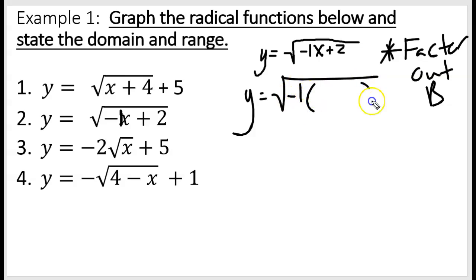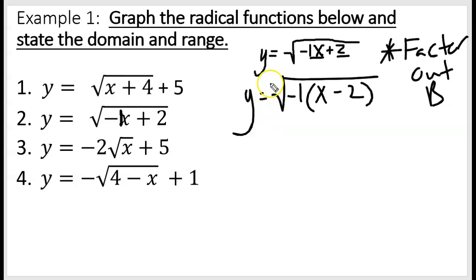Do that and put parentheses, and we're going to divide both of those by negative 1. So if you divide negative x by negative 1, it becomes positive x. And if you divide 2 by negative 1, you get negative 2. So it's the opposite of distribution. We're dividing a number out instead of multiplying in, right? That's the opposite of distribution. So that's what we call factoring it out. So that's the first step. So anytime you have a number other than a positive 1 in the front of the x, you need to factor it out.